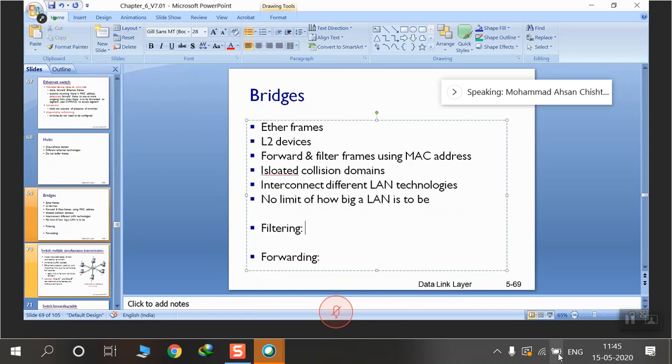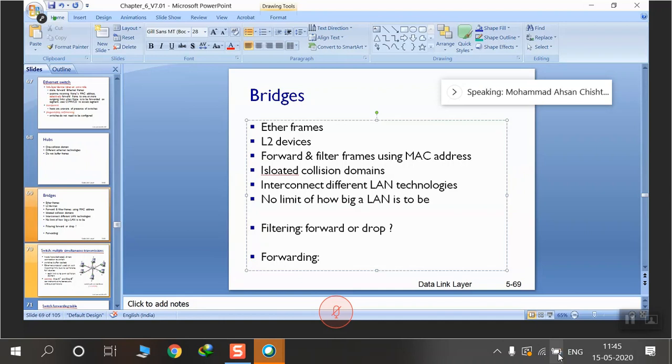Filtering is the ability of a bridge to determine whether a frame should be forwarded to some interface or it should be dropped. And what is forwarding?